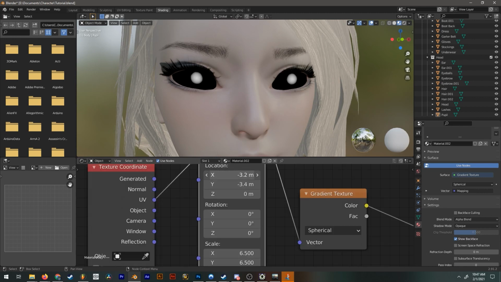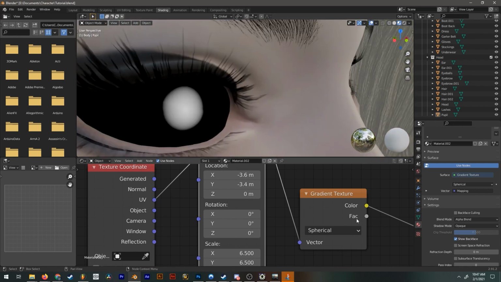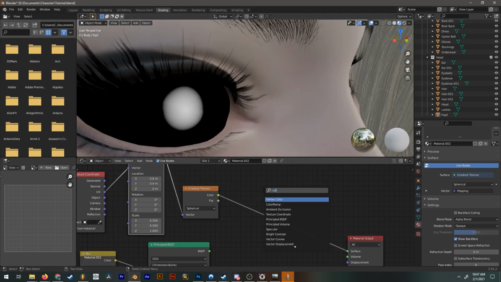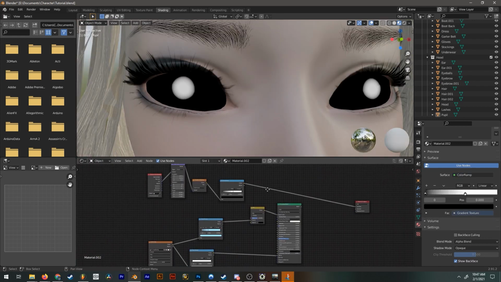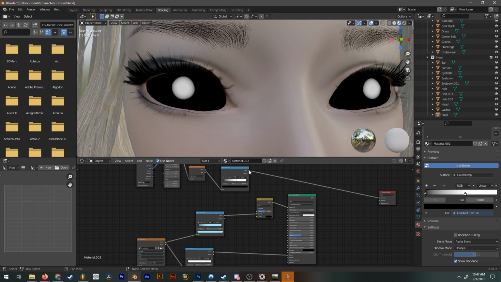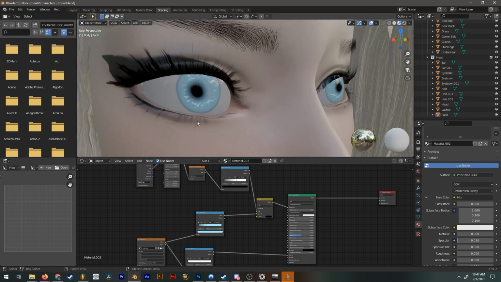Position it roughly center. And then to change the falloff around, you can add a color ramp and you can slide this around. Now we're going to take the output of the color ramp and plug it into the factor. And you can see that gives us this.